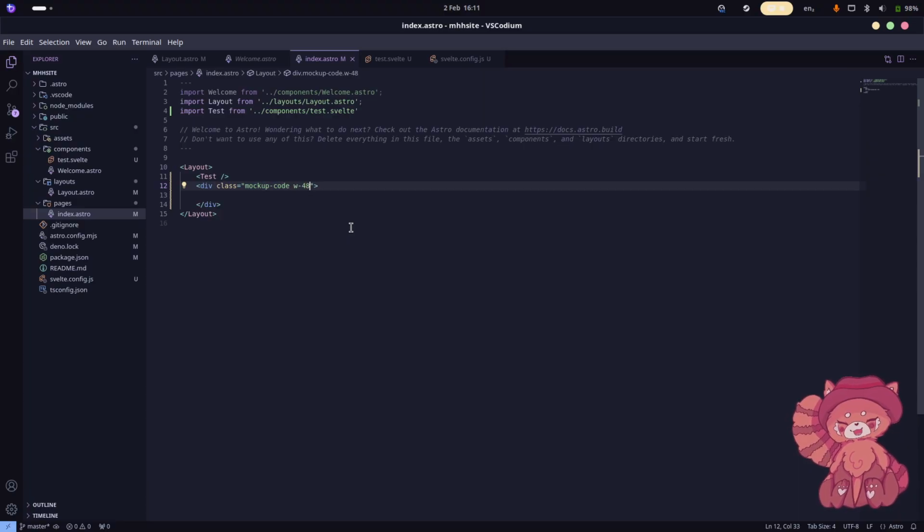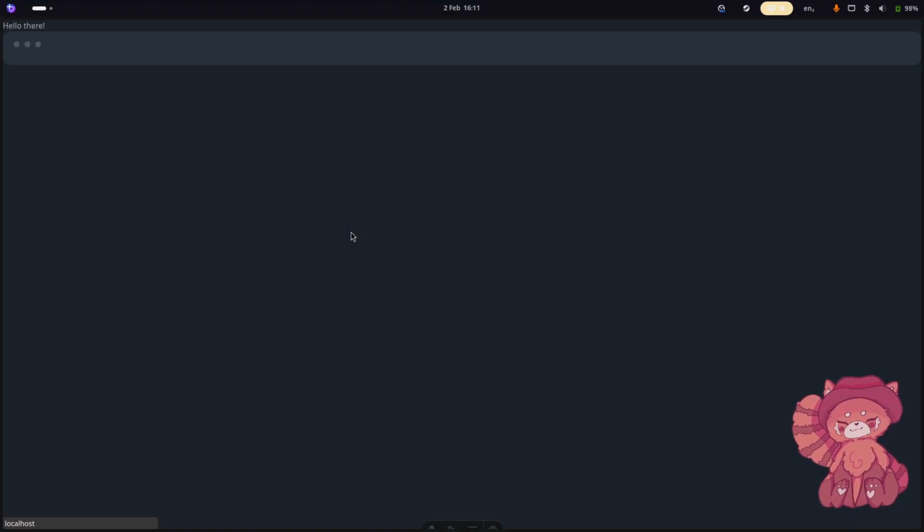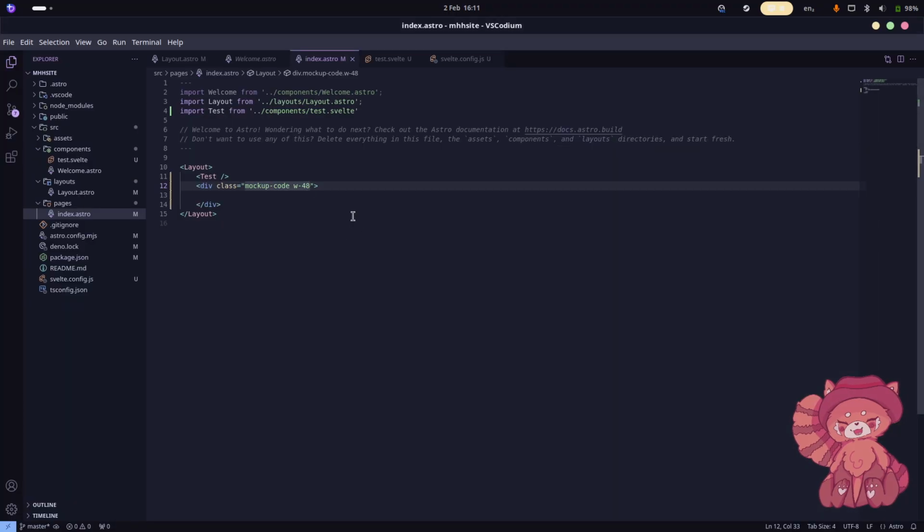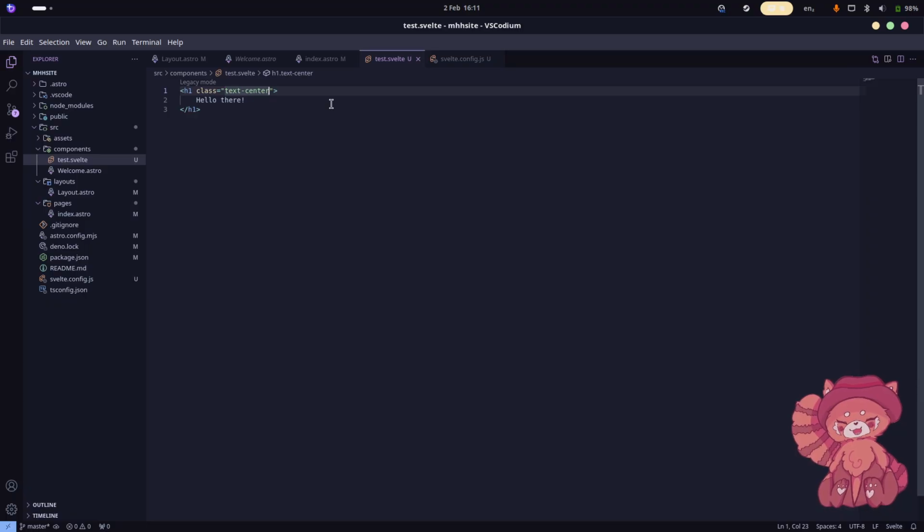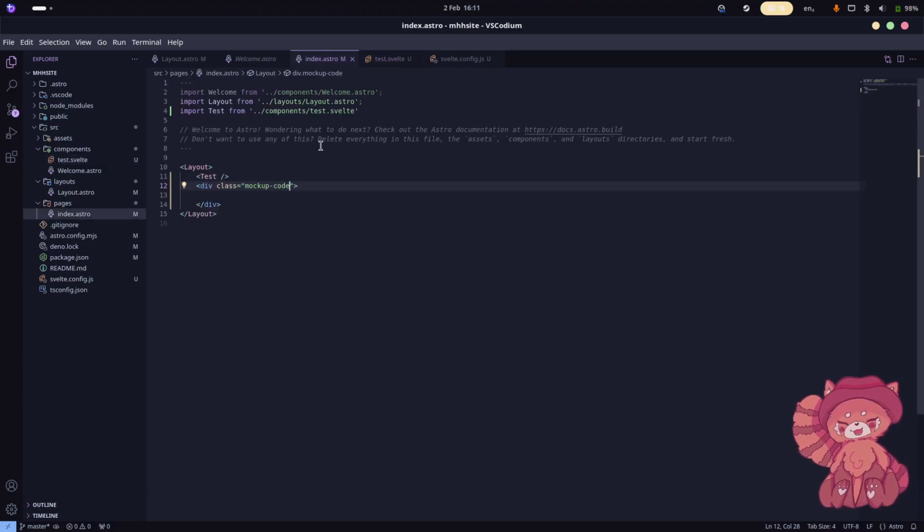Let's start with. So it kinda works. I think the Daisy UI stuff is working, just not the Tailwind stuff. Which, I mean, makes sense. Alright then. No, that's fine. We can live with that.